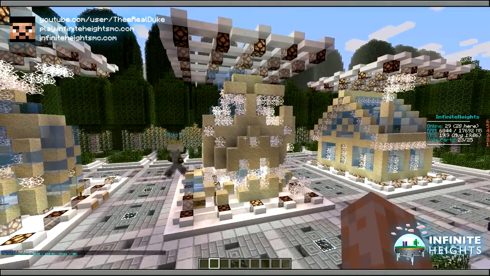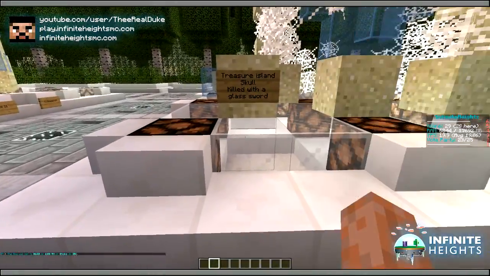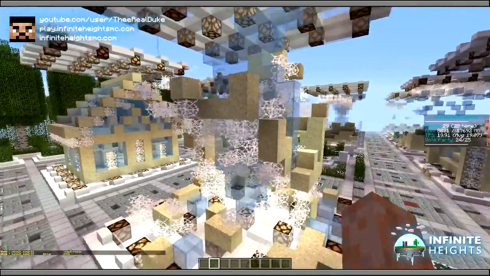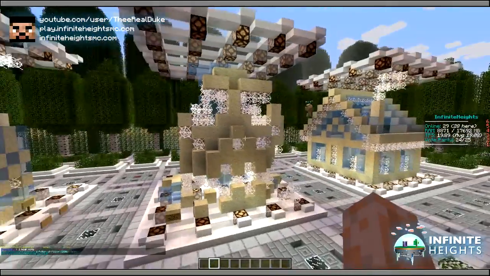Oh, what's going on with that? Oh, what is going on with that glass? Treasure Island skull killed with a glass sword. That would have just killed me until I read that sign. Oh, okay, so we got the sword sticking into the top of the skull.